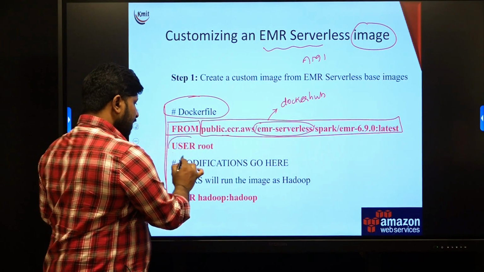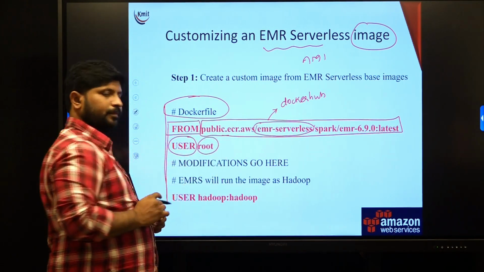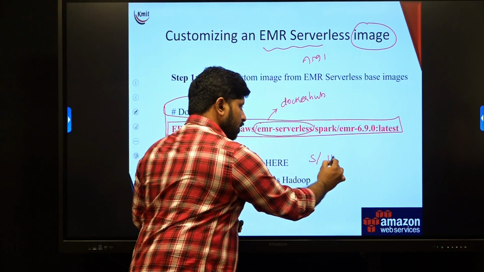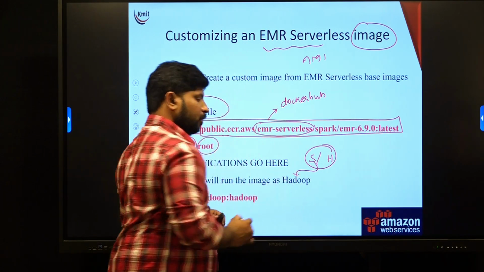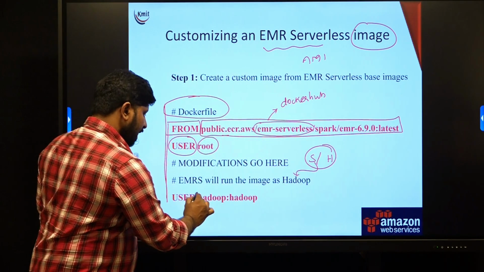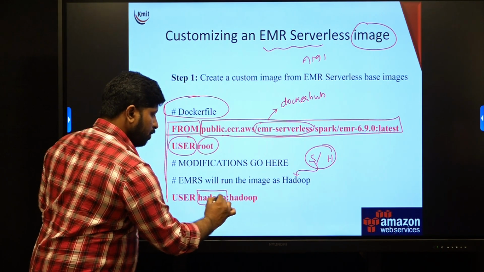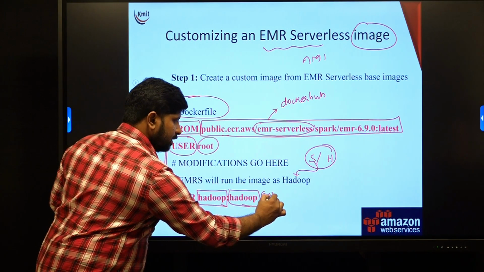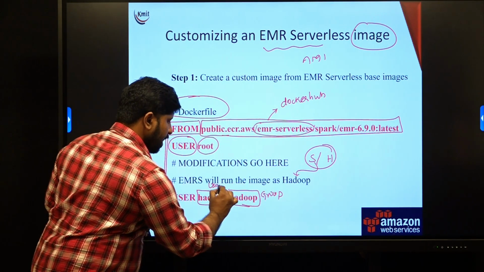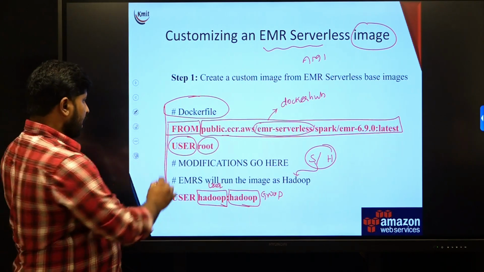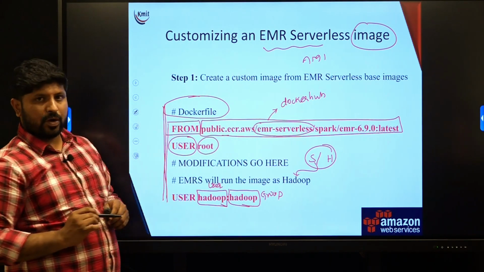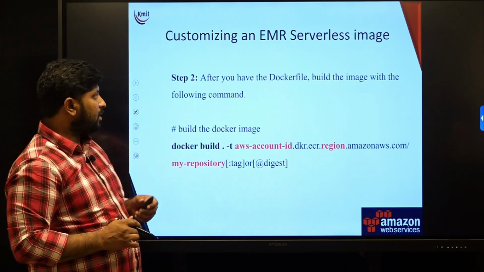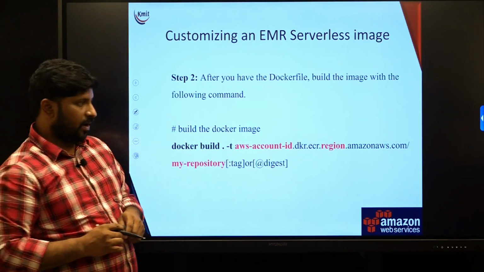Then it will create a user with the name root, and when we are talking about Spark and Hive, these are the tools which run on Hadoop. So I will be creating a user with the name Hadoop and a group. I am initializing it to Hadoop. This is a group and this is a user. I am putting the user in a group, and these are the commands or attributes which you have to mention in a Dockerfile. Once this is done, just build that particular Dockerfile.